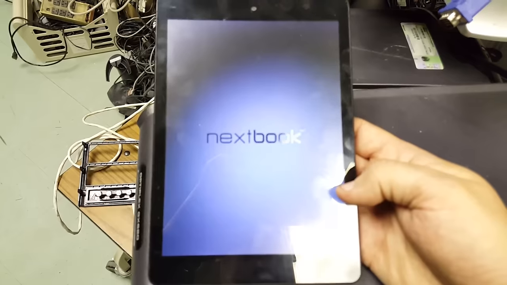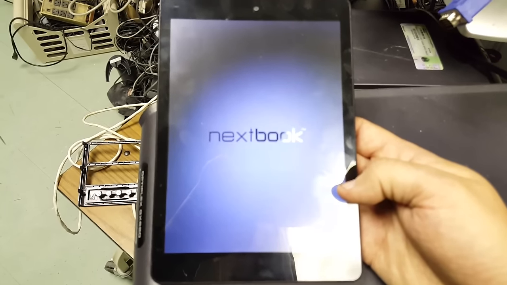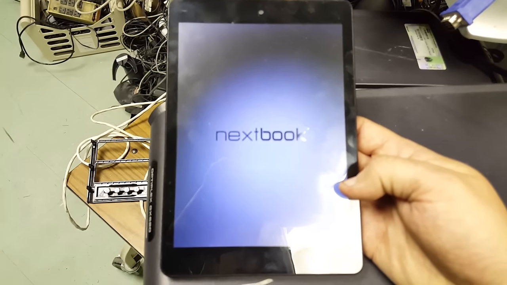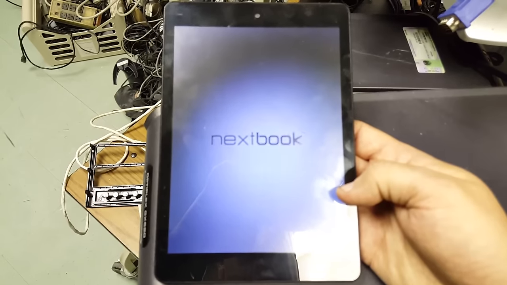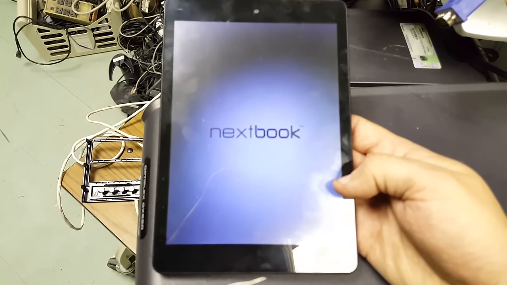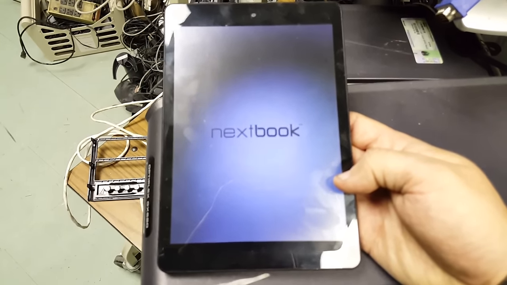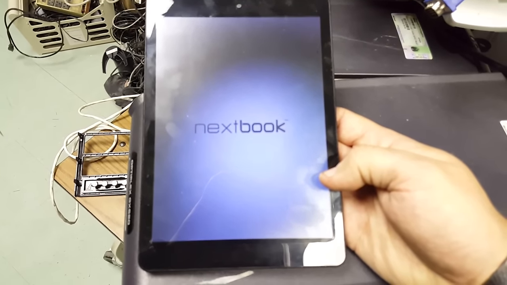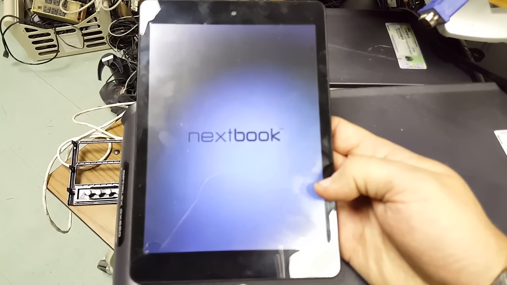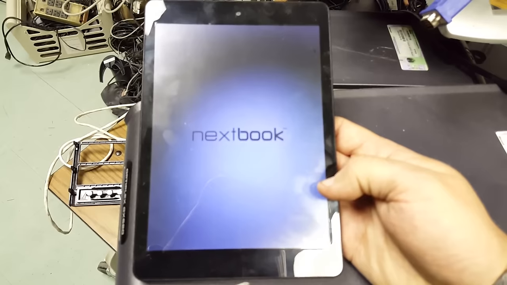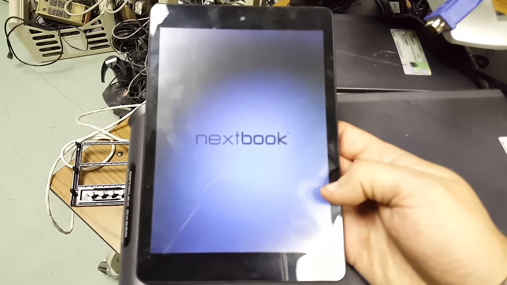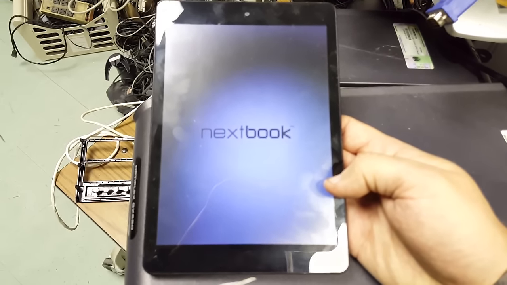Like I said, this is a Nextbook tablet. I think this is 8-inch maybe. But this works for just about all generic Android tablets. Some of them, such as the Samsung Tab and a couple others, may have a different way to do it, but this is pretty much the standard for most tablets. And of course, iPads are different. This initial starting sometimes takes a while because it is starting up fresh, just like out of the box.